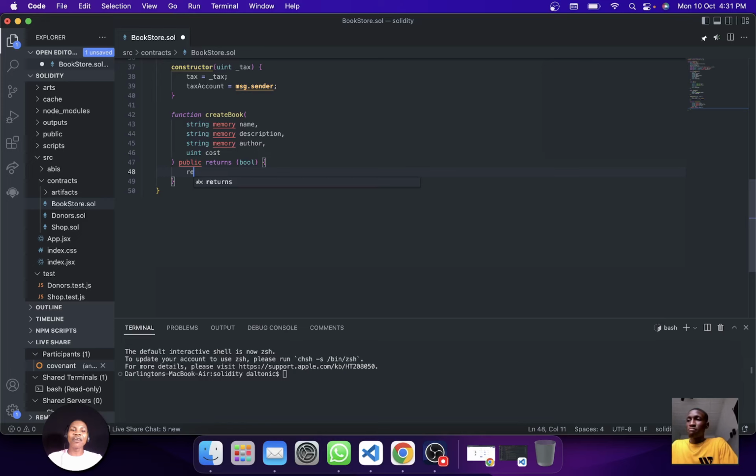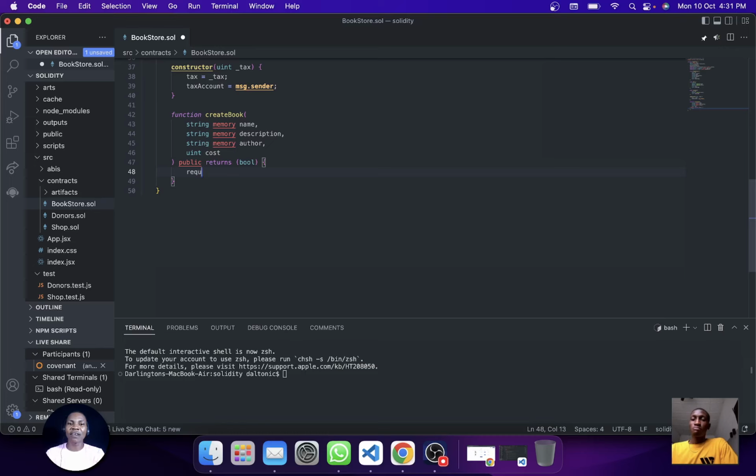Now I want to specify certain things. For example, I don't want somebody sending me data where he didn't write the name of the book and he just submitted, and now we're having empty data fields in the database. We don't want empty fields. We want him to actually fill that form. That's why we're putting these requirements.